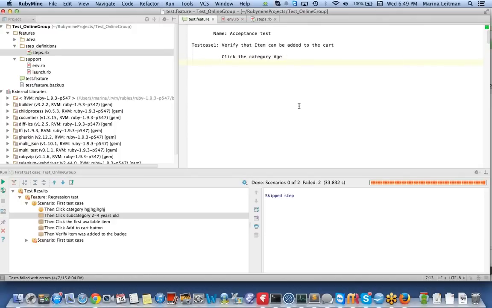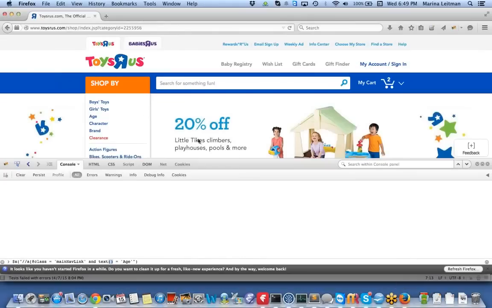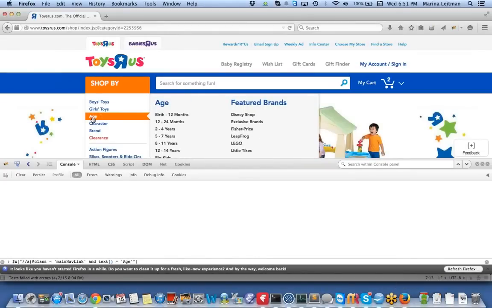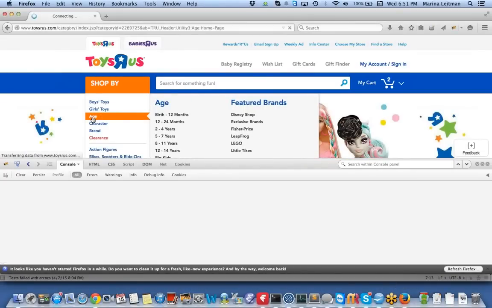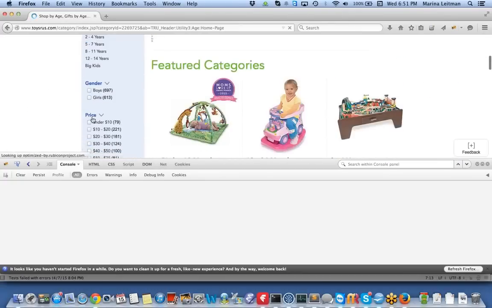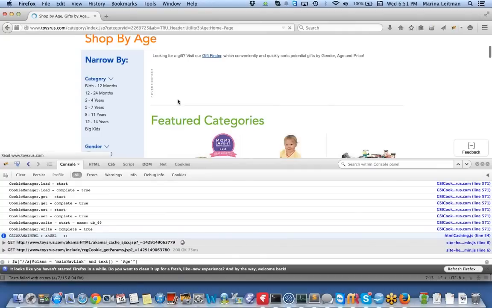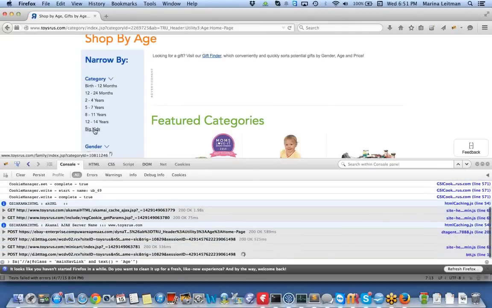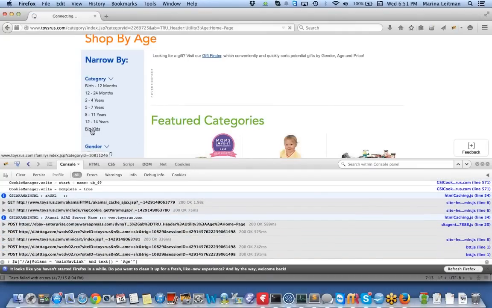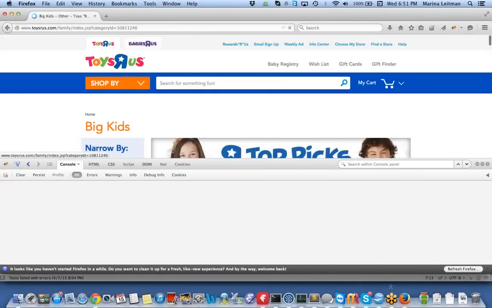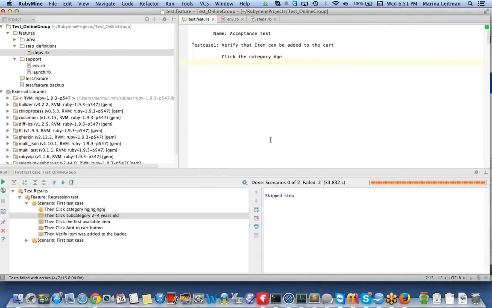Let's do click the category age, right? So when we click category age, let's click it. What happens? Now we need to click a subcategory, right? Let's click subcategory big kids. Click it. So we write it in our Cucumber file.